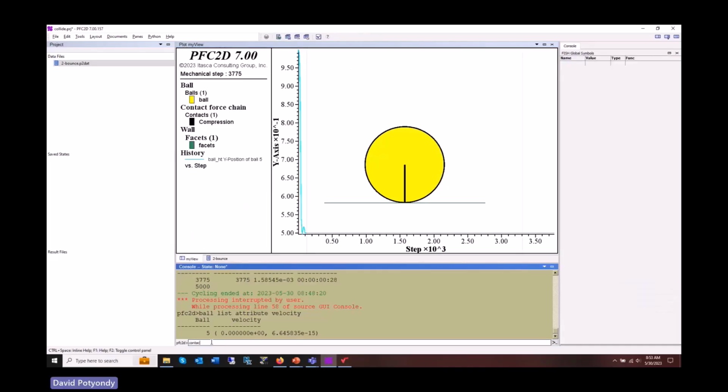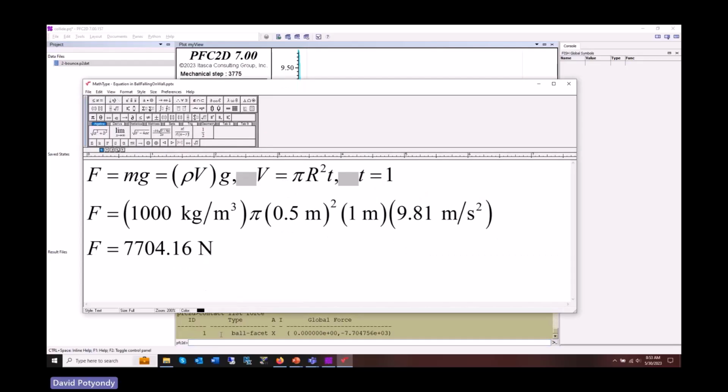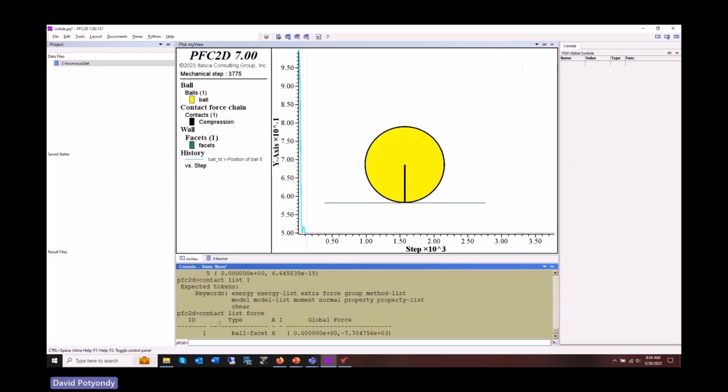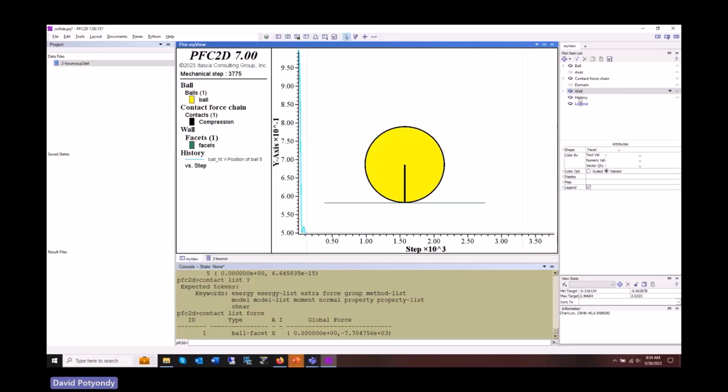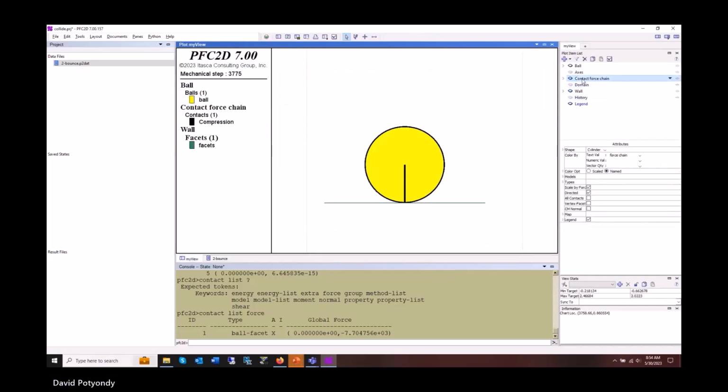We can say contact list, and notice that one of the things is force. Contact list force: 7704.8. 7704.16. We're probably not quite in total equilibrium. Now we can also look at that if we go to the contact. Let's make a new contact plot item. Turn that off.